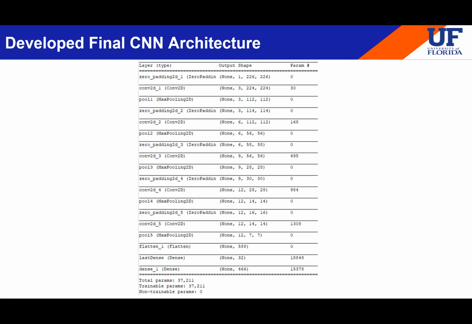That's why while reading the data set, I made sure that my images are getting resized to this shape so that it can easily fit into the model. And then as I told, then comes the pooling layer, and after those convolution and pooling layers, we do the flattening, and finally we use the fully connected layers. So this is the architecture I used.